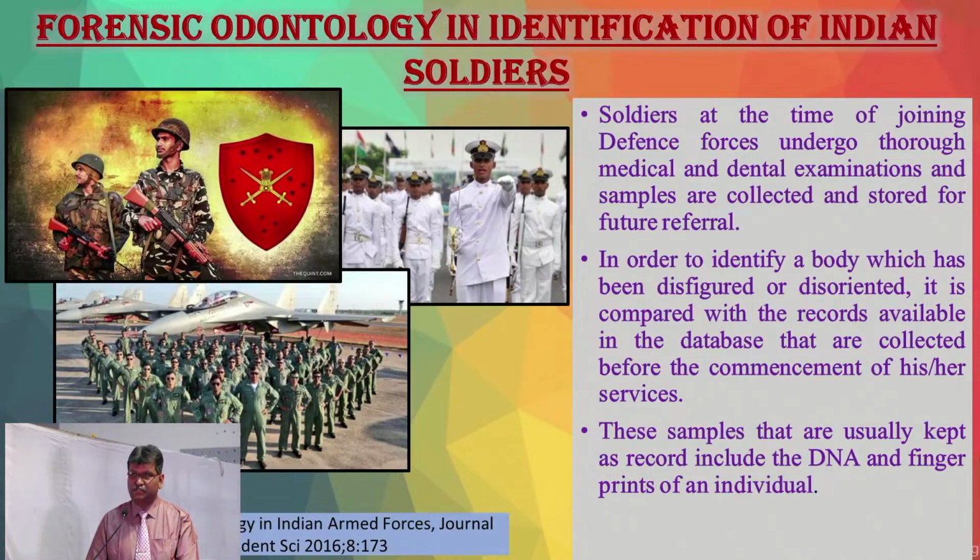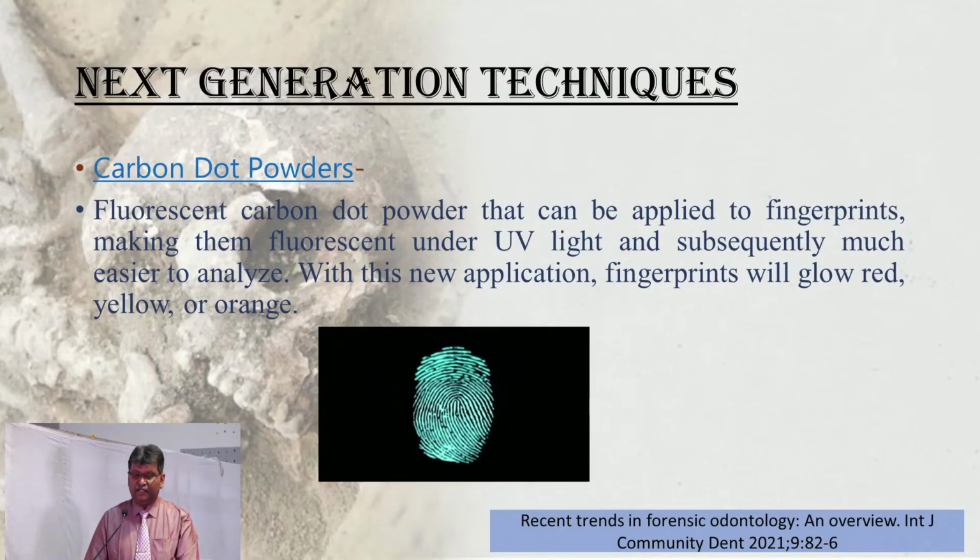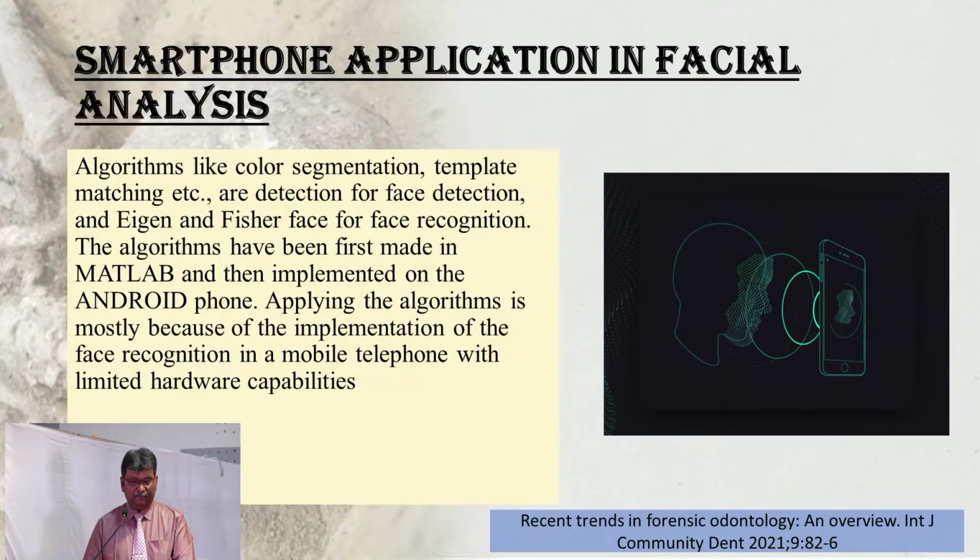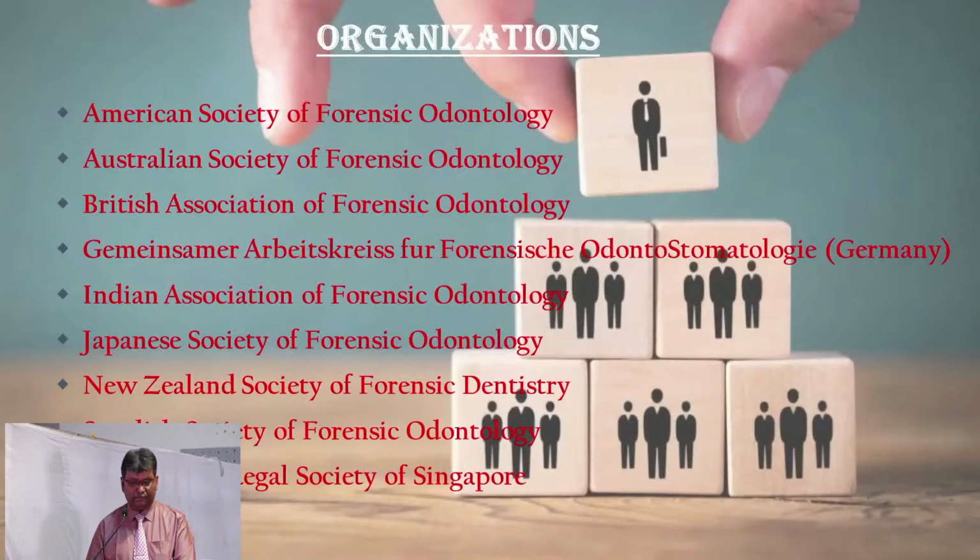Of course, nowadays in the defense forces, the army, the Navy, and the Air Force, they are collecting all the data, including eye scans, fingerprint scans, DNA samples, saliva samples, etc. All this data is stored. The next generation of fingerprinting is carbon dot powders. These powders are applied and give a unique type of appearance, and there we can do the analysis. Then the smart mole application.